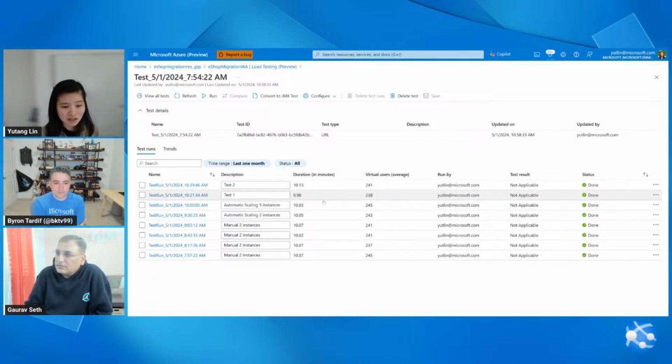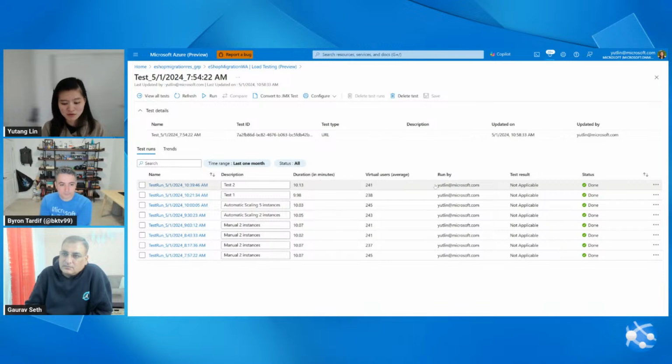And one really cool thing I want to call out is if you go directly here, you can actually see the descriptions. I was able to add some descriptions to say, hey, this is what I did test for manual scaling. This is what I did for automatic scaling with 2 instances, 5 instances, random tests that I created. So this just gives you very general info so you can look at things very quickly. Otherwise, I wouldn't have known what I had done within those tests. So it's nice to have this description box.